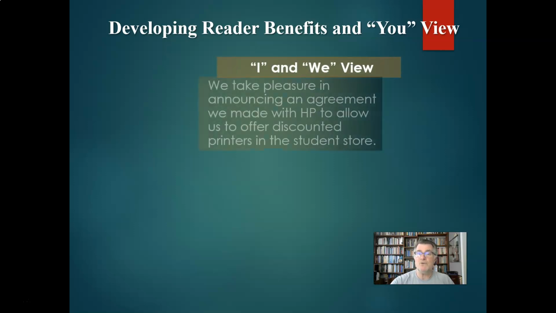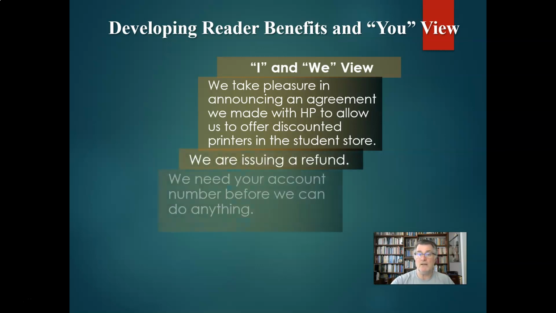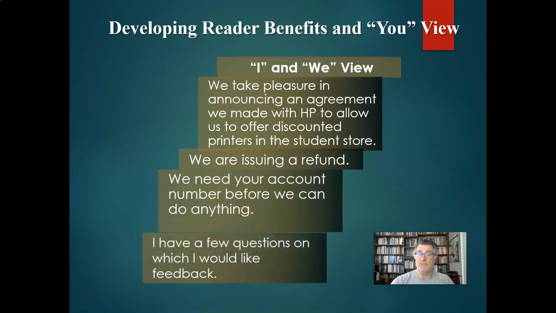Okay. The I and you, we take the pleasure in announcing an agreement made with HP. Okay, we are issuing a refund. We need your account number before we can do anything. I have a few questions of which I would like to get feedback. So we take the pleasure. We are issuing. We need your account. This is the way in which you can write a statement that is inclusive. There's not, I and you. There's no sort of hierarchical issue going on here.